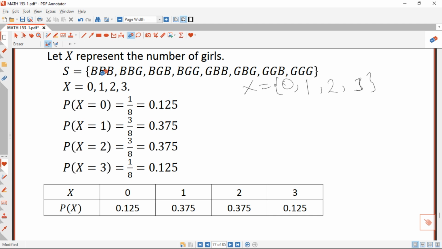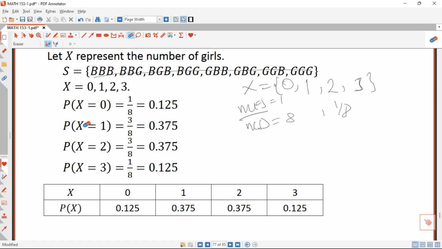So here our number of events will be equal to 1, and the number of sample space, when we count everything here, is 8 observations. So the probability will be 1 divided by 8. That's the reason why you see he had 1 divided by 8 here. So when you punch this on the calculator, we are going to get 0.125.